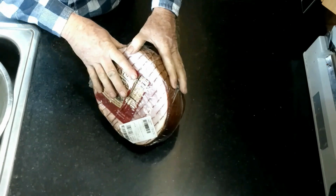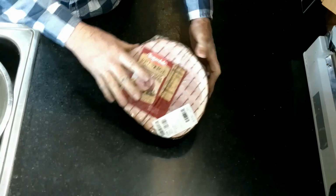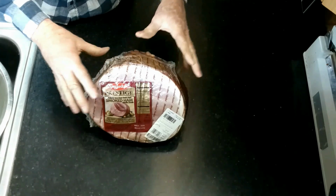Hams are a great thing to have for your freeze-drying inventory, primarily because they're already cooked. You really don't have to do much with hams other than to slice them up. And we're going to go ahead and process this ham.